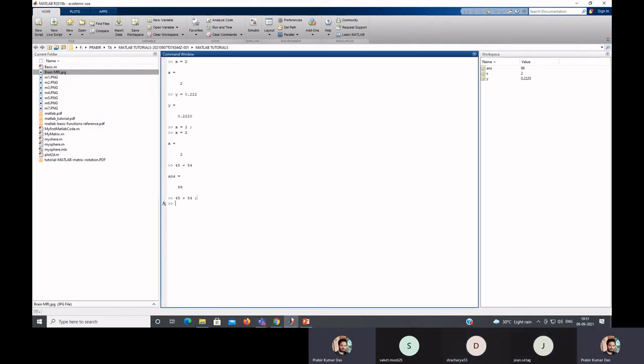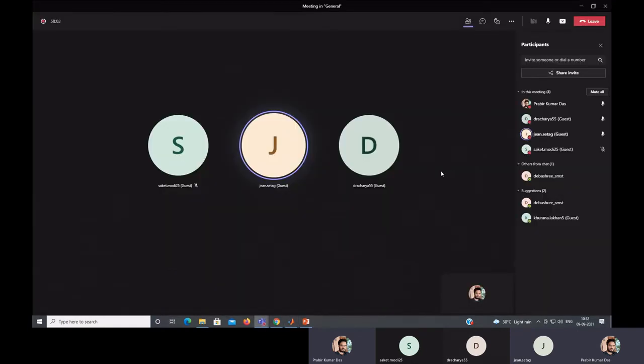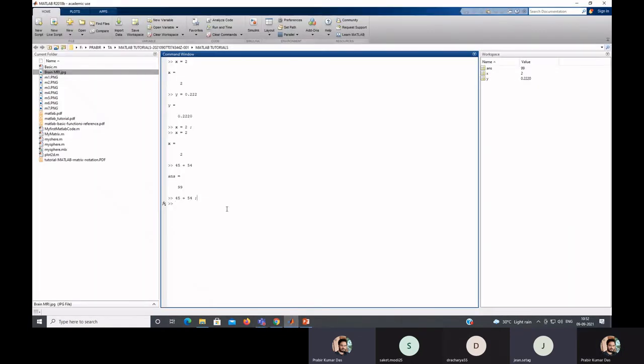Sorry, is anyone asking anything? Sir, how did you get that FX arrow mark? I'm not able to get it. The FX arrow mark below that. This FX?